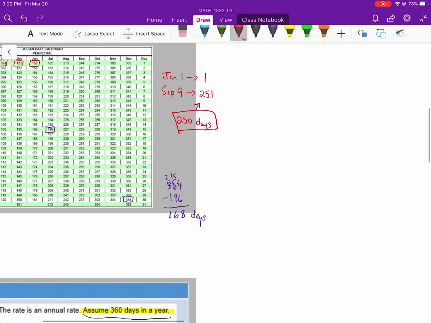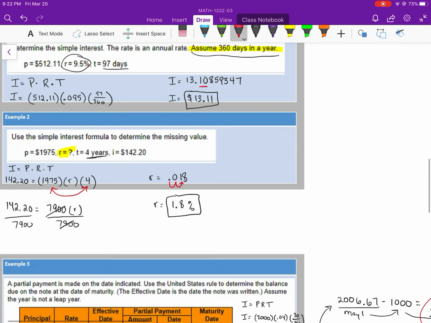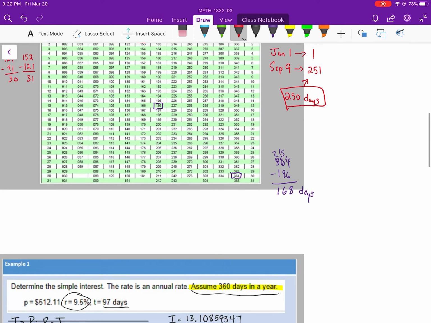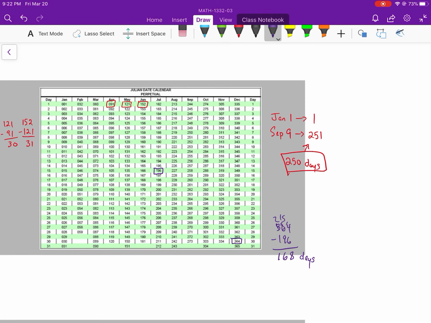Now, we have to be a little careful there because we are going into a new year. Okay? December 30th to February 1st. Alright, so February 1st happens to be day number 32. But I can't forget there's still one more day left in the year. So you have to be really careful here. So that's going to be 32 plus 1. We're not going to subtract 1 this time.